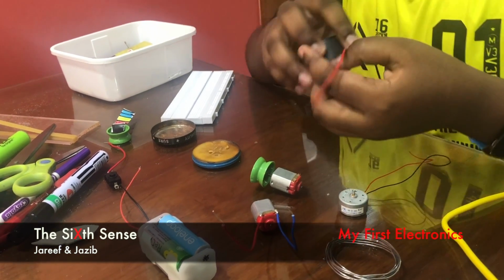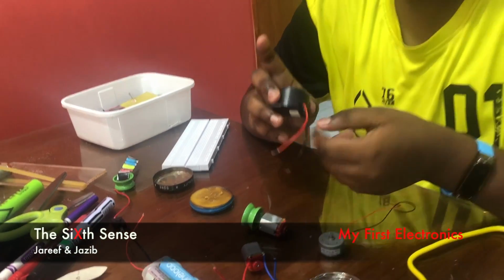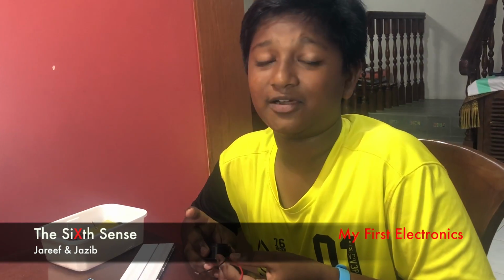Well, I also have a buzzer. I'm gonna make something with it, so stay tuned. A buzzer is basically when you connect this to power, it will make a really annoying sound.